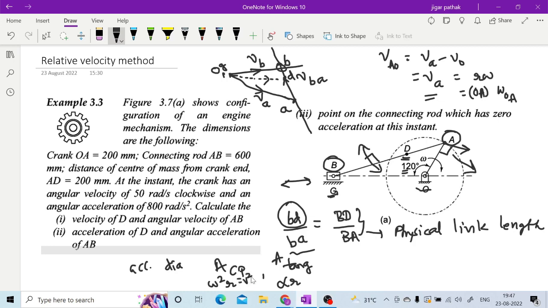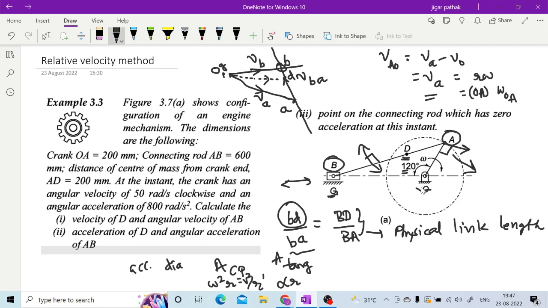Linear velocity square upon r. And so linear velocities of all the links are with you from this velocity diagram now. So you can calculate the centripetal acceleration of almost all the components from this linear velocity. You know the link length, so you can calculate this. And angular acceleration is given for some of the components, so you can also calculate the tangential component for some of the links, because angular acceleration is provided.